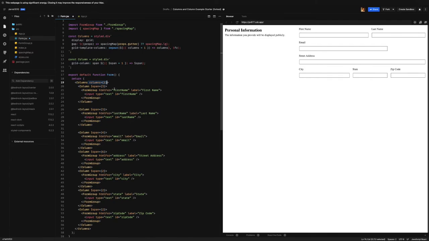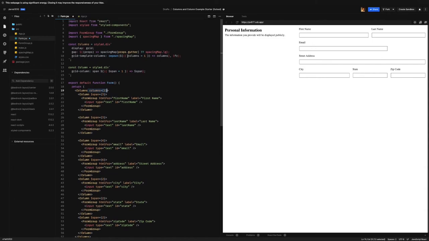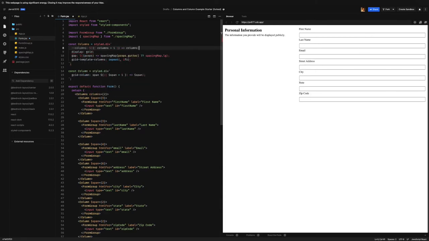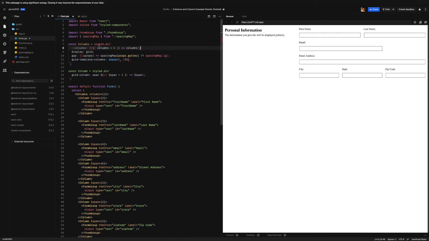And so to do that, we're going to do just a little refactoring here. We're going to take this out, and we're going to put this in a CSS custom property called columns. Now, if you've never used CSS custom properties, sometimes called CSS variables, it's basically a property like display, gap, grid that you can set. You can give it a value and then pull that value out whenever you need it. The only limitation is all your properties have to start with that double dash.